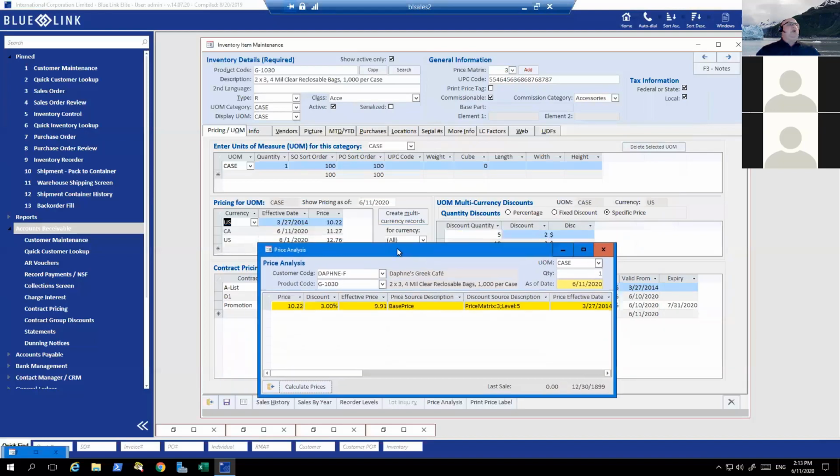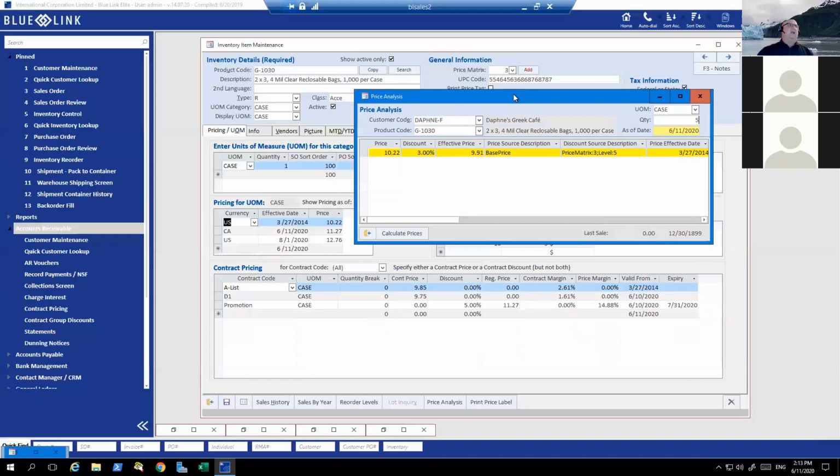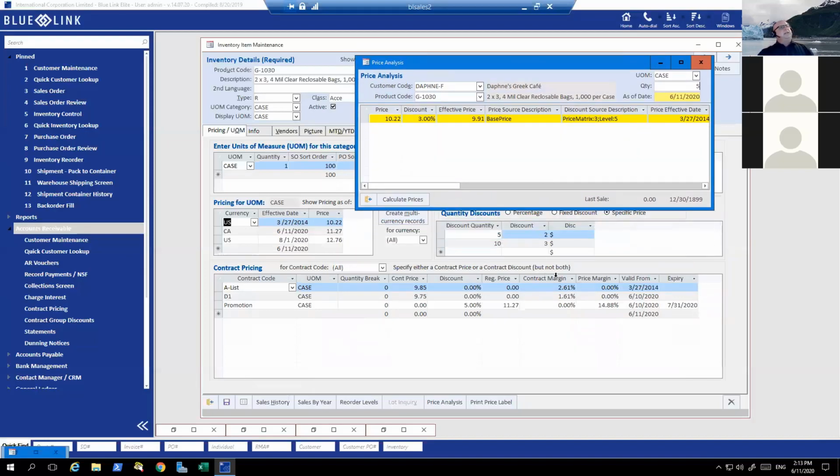If I then go one step further and say, let's just actually use the specific pricing for a second, and I say 5 here, what's going to happen now is the system is going to analyze, and I'm just going to try to move this out of the way. The system's going to analyze what's the best price, either this price or the price of 2. And we should all sort of know what that scenario is.